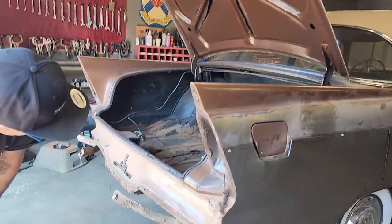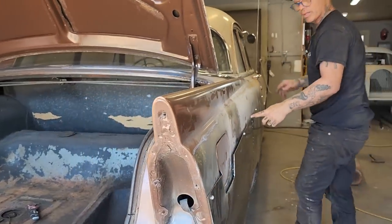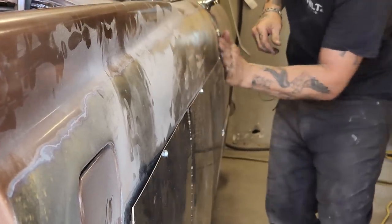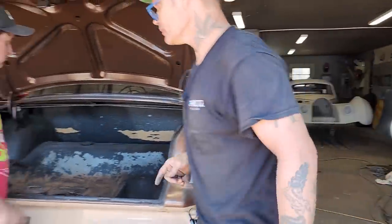All right, we look down the side of it. We can see how it's bowed in right here. You see how it's bowed in right here? Right here it's bowed in. Doug's gonna be the man to push it out as I tack it on there. I'm gonna push it out, and I'm gonna tack it on.